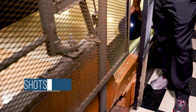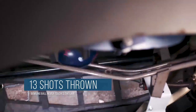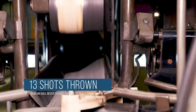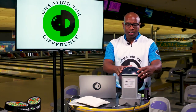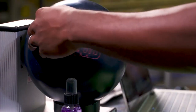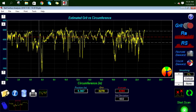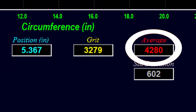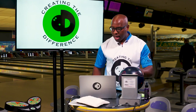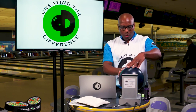Now we're going to take the bowling ball that we just got back from the last shot and take a scan to see what it is right now. This device is a surface ball scanner. It's going to show us the surface of the bowling ball and give us a good peek at what it looks like. You can see from the numbers here, it says 4280. We're going to rotate the ball in several different locations and orientations. Why that's important is that the bowling ball rolls around a lot on the lane as well as in the backstop.